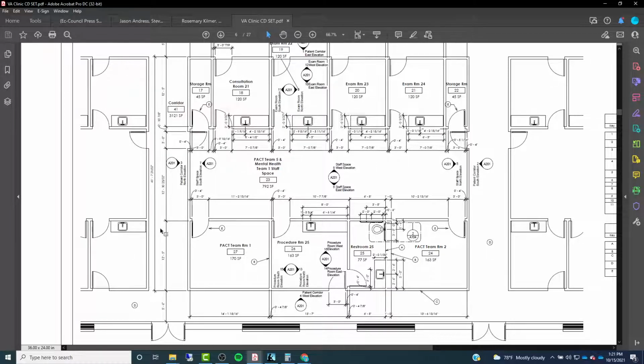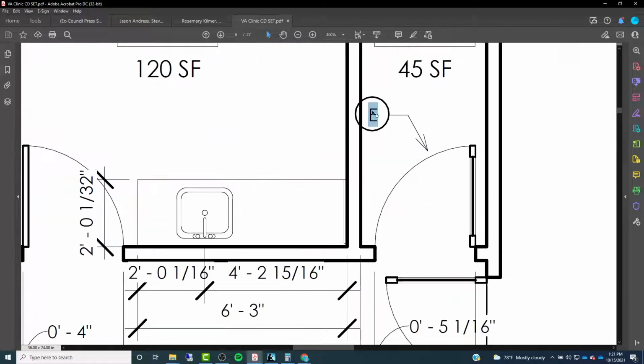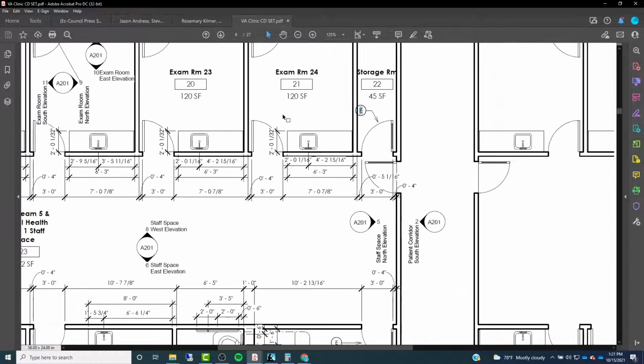But it's always good to add all that extra information, or the overall dimensions, if you can, because it's just more helpful to the person who's reading it. But if you look at this, we also have a series of notes. Okay, so what do I mean by notes? Notes are going to be these little bubbles that are pointing to things. So in this case, we have this E note that is pointing at this door.